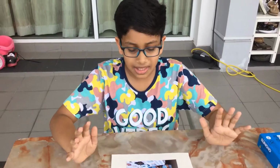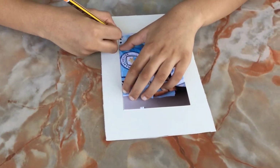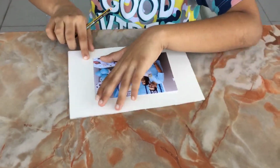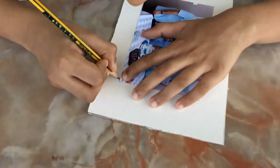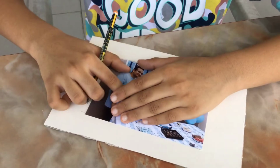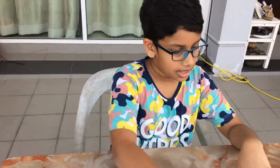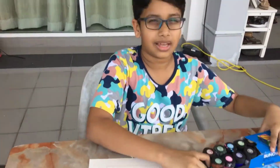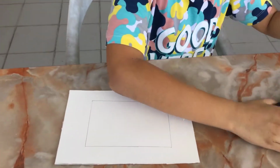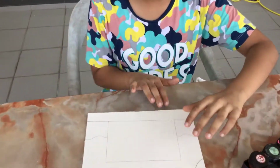Next step, we are going to outline the photo, so just use it like a stencil. Outline it with a pencil, or just anything that you use to write with. When you want to decorate, you always need to draw what you want first.